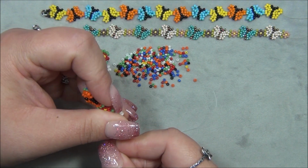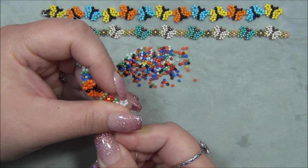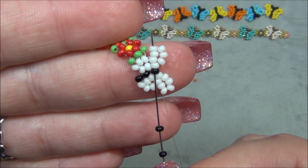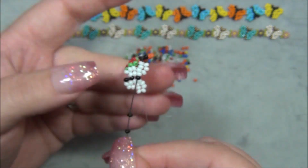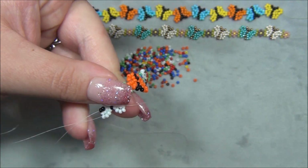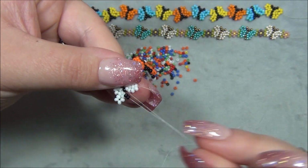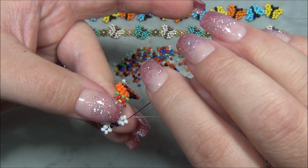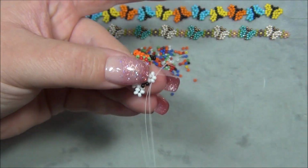Let's see. Can I do three again? Yes. Actually, I am doing four. Holy cow. Pull through. Take the needle, pass through these two white ones here.